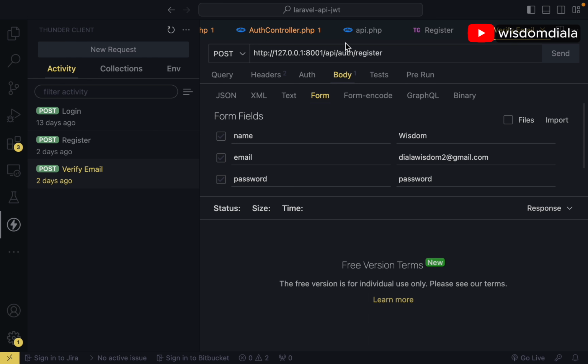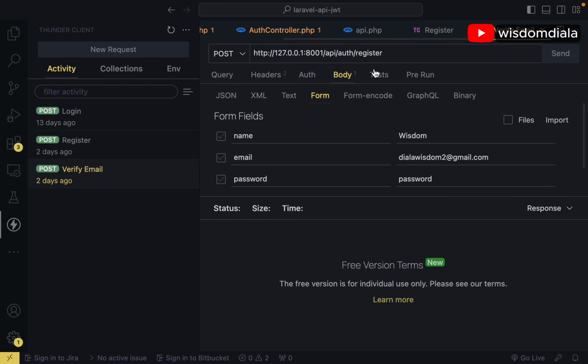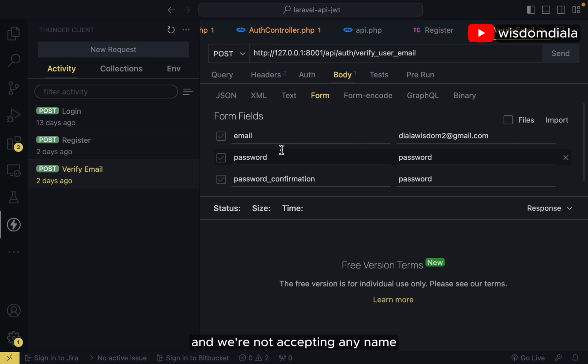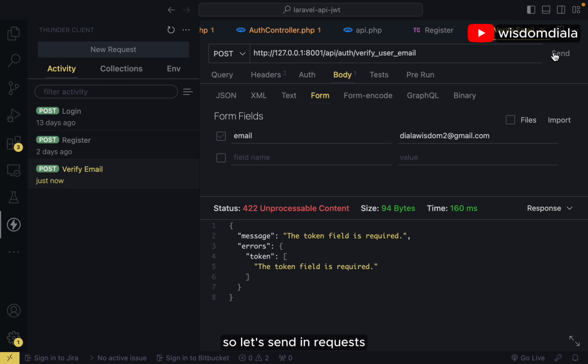And the endpoint is verify user email. And it's not accepting any name. And it's not accepting any password. First, let's check if the validation is going to work. So let's send in the request.